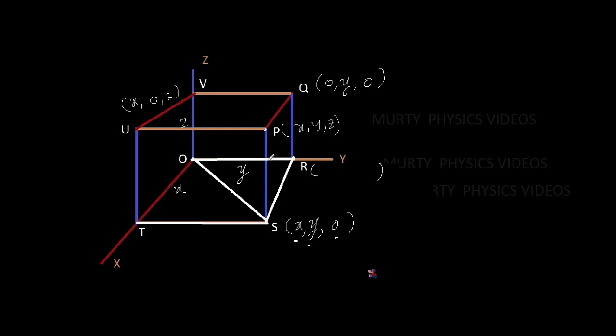If a point is on the coordinate axis, then let us see the coordinates of that point. Here the point R is on the y axis. Therefore, for this point x coordinate and z coordinate will be 0, because if you draw a perpendicular that is normal onto the x axis, it cuts exactly at origin. X coordinate is 0 and z coordinate is also 0, but y coordinate is the distance of R from the origin, that is nothing but y.